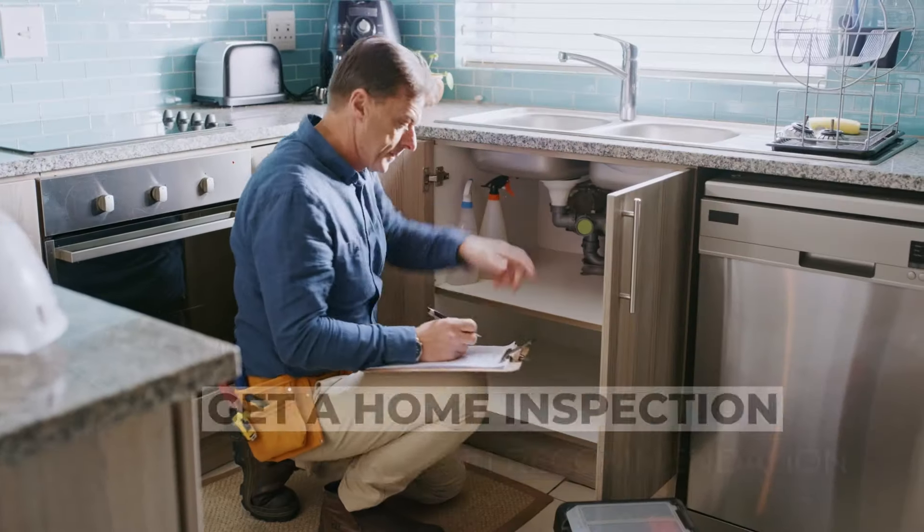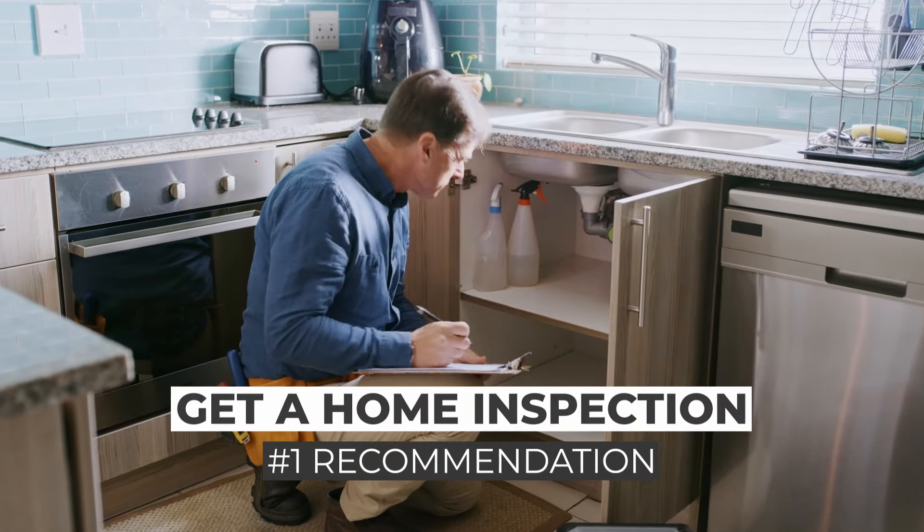Now with all that said, don't be scared of buying a home that needs some work. My first recommendation to all our buyers is to get a general home inspection before that home becomes yours. That home inspector will give you a list of problems with that property, and then you can get a specialist to dive deeper into those problems and get an estimate on those repairs. One of the many reasons to use the agents here at Stephen Cooley Real Estate is we know all the great inspectors and repair people available in our local market. If you're thinking about buying a home or selling your current property, reach out to us here at Stephen Cooley Real Estate and we'll give you VIP treatment.